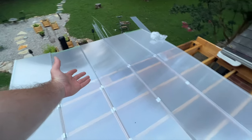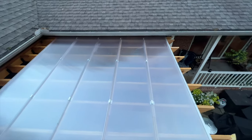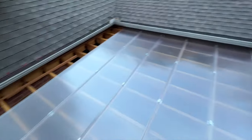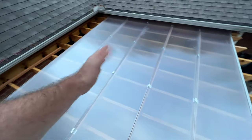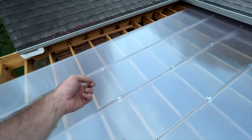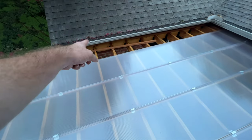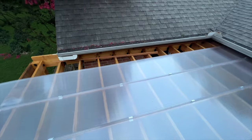A little progress report for the evening. We've got pretty much all of them complete. And this side's got some nice trim on it. For whatever reason, the instructions tell you to start here, work that way, and then go back. So we're gonna have to flip our brackets, our spacers, which is odd. So this last piece, we will probably have to rip it. But other than that, we're gonna call it a night because we're both really tired and I'm a little sunburnt here and there. So we're gonna take some showers and get cleaned up and rest, and we'll be back tomorrow to finish up this job.